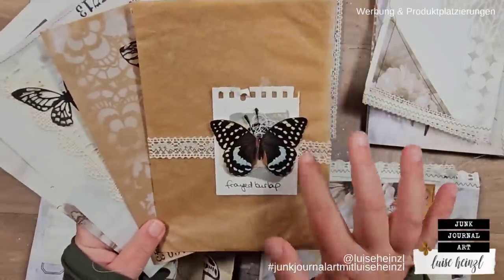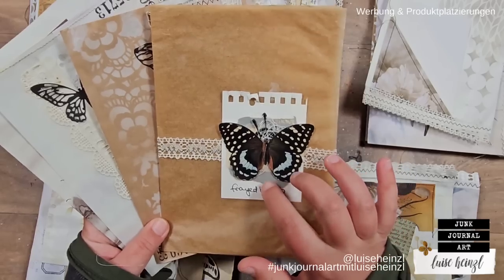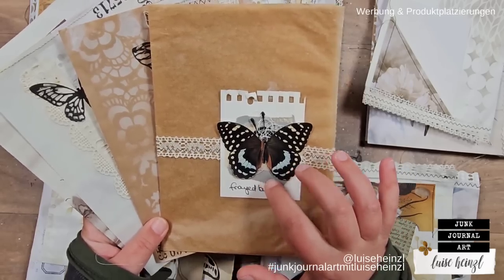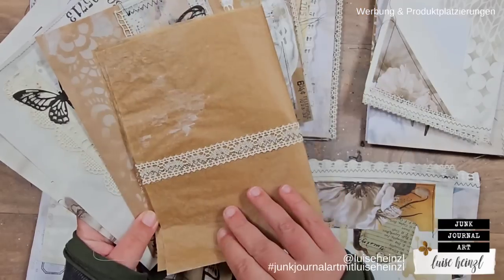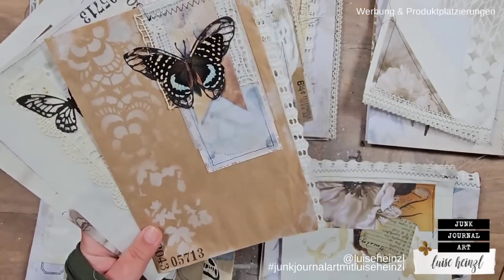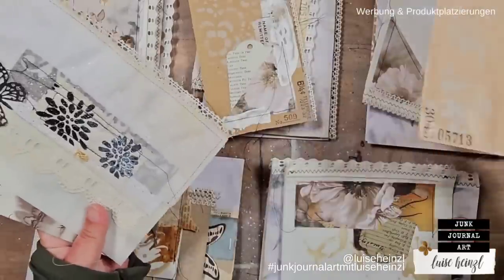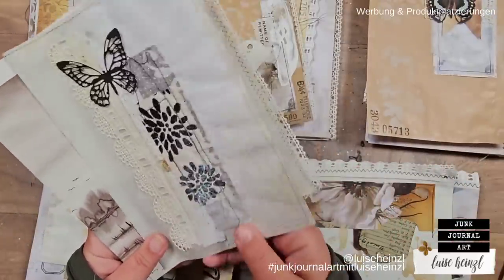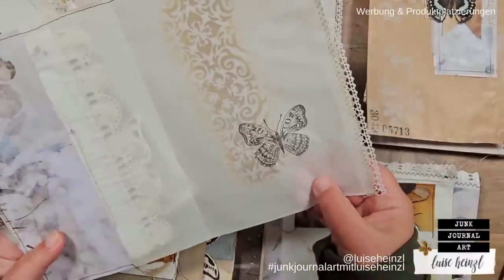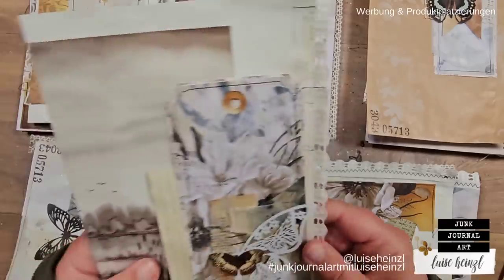I really like the idea with the color palette that we have cut down, but we have nothing else here on this paper, so let's put that aside for a moment and have that in mind. I really like this, so that will stay. And I really like the effect with this. And this is also this translucent paper. And I think for the clean journal, that's really great to have that. So let's have that here.